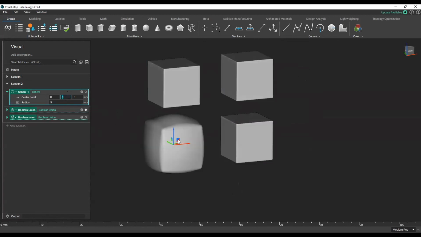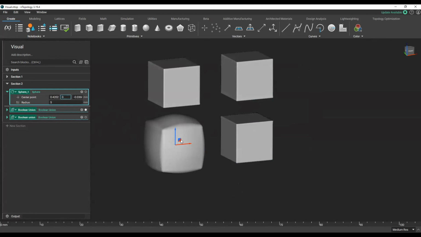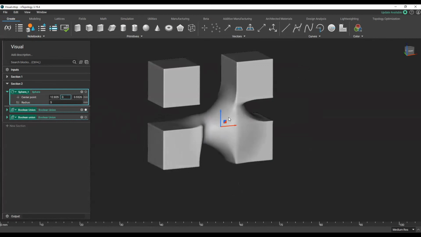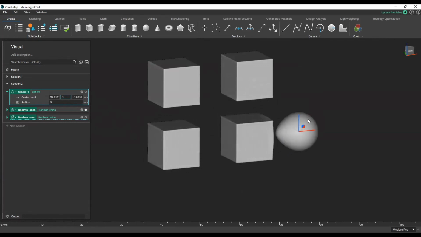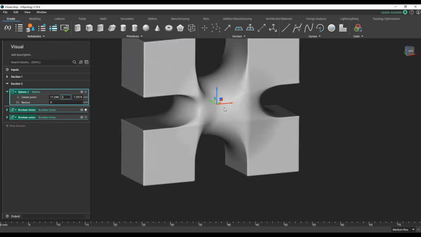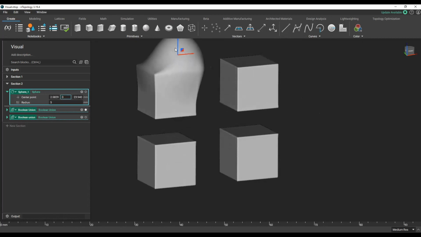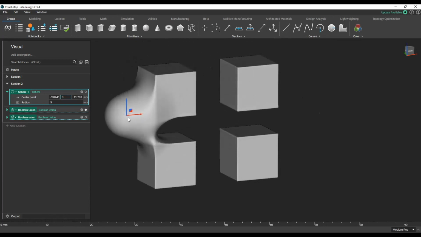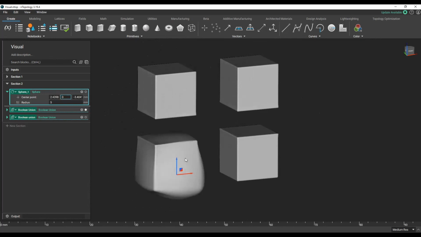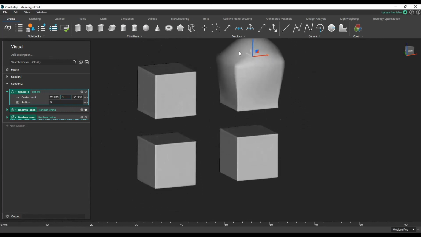Now, if I drag my sphere, which is currently set to the same center point as this first cube, we can see how quickly the visualization works within nTopology and how quickly we can change designs. This is not a particular design that anyone has come up with, but this is just to show the example of how quickly the software can update.